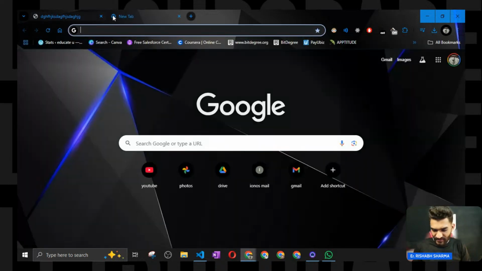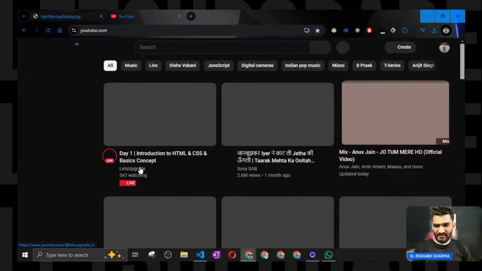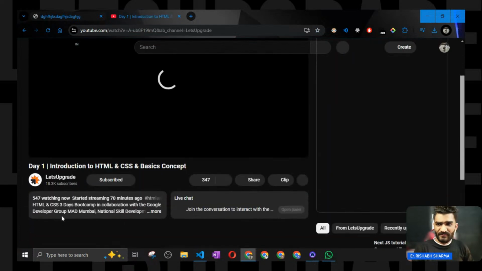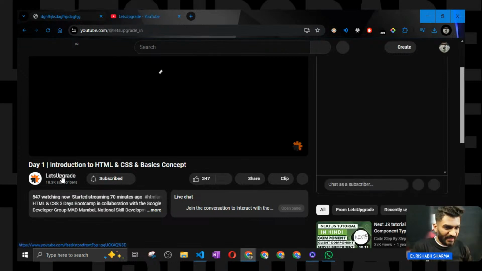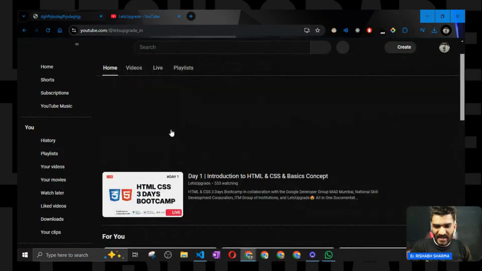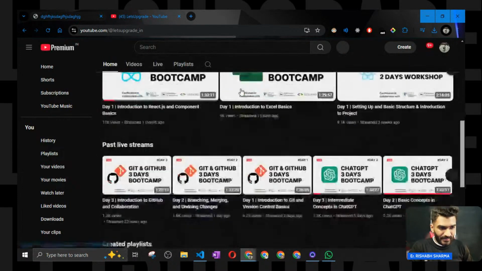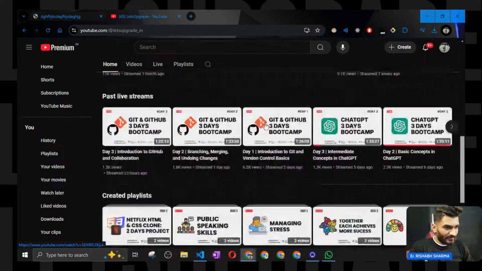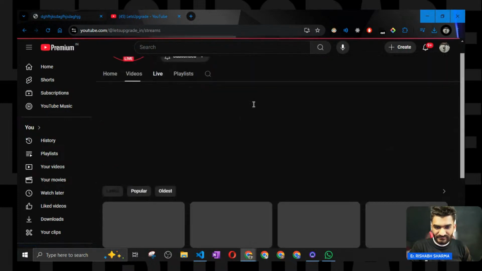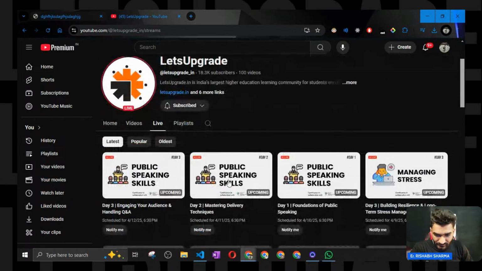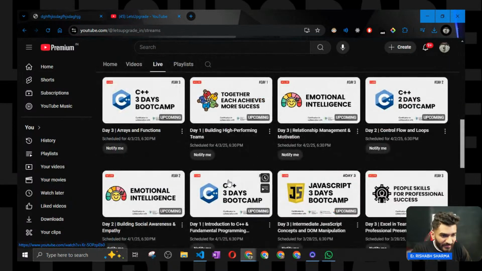Let me see. It's on the 15th 16th, if I'm not wrong, I guess. So we have an HTML CSS session on the 15th 16th, I guess. Right, let's see, it will get confirmed once. I don't remember exactly. But it is there somewhere. This is it, right?